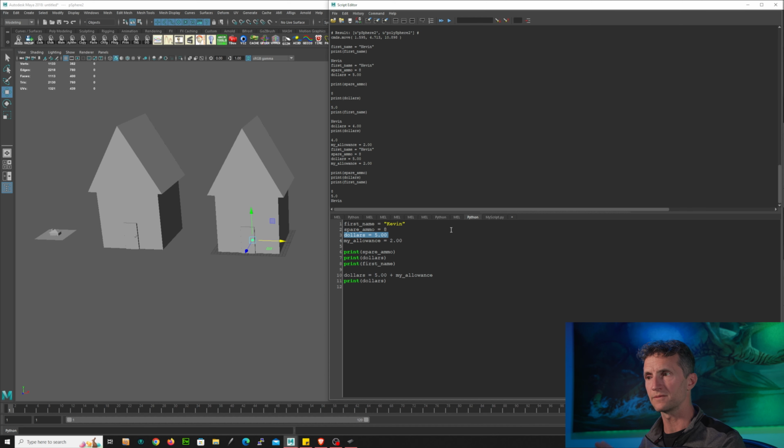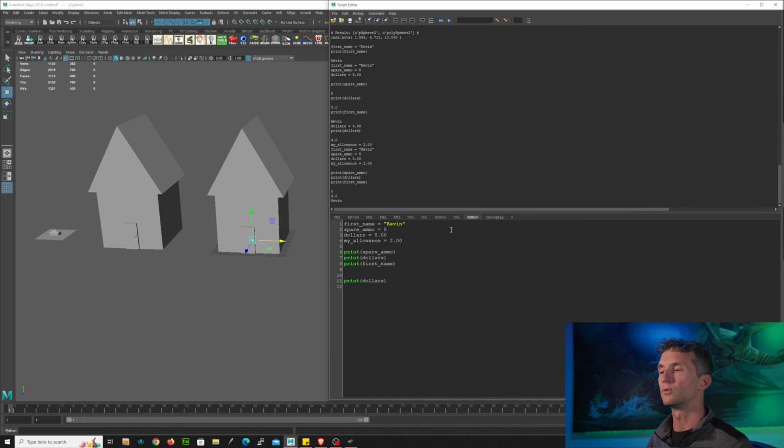The value is 5. We print it, and then what we do is we say, oh, you know what? I want to change what's inside that variable bucket. And what I'm going to change it to is going to be 5 plus my allowance. When you run this line, Python looks at this and says, well, 5, I know because it's just a number. And it says, I need the value that's in my allowance. And it goes back up here and it says, ooh, my allowance is 2. Maybe it doesn't say ooh, maybe it just says 2. And then it says, great, so I can add 5 plus 2.